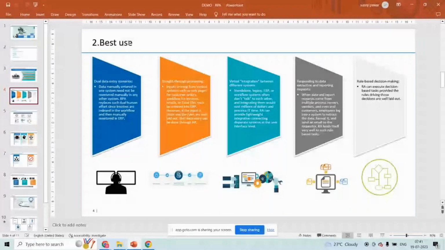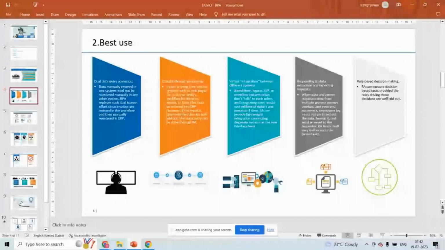What this means is no need to manually enter the data in one application and again manually enter it into the other application. Whenever these scenarios are there, that is the best use case for automating that process. Wherever we are entering the data, those kinds of processes we can automate.